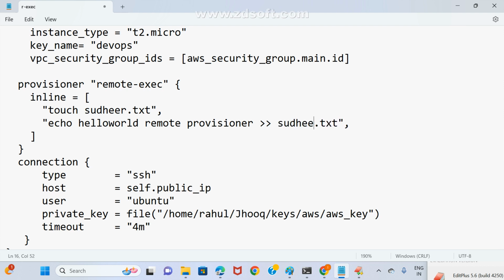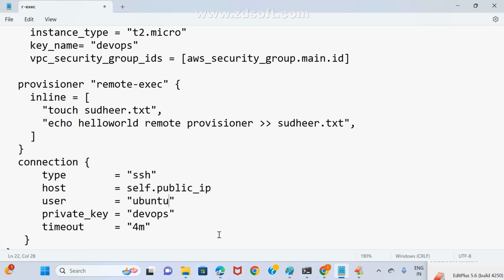Sudhir. Now, if we say yes, now see, what is the private key name you want to mention? Please respond. This is not necessary here. What is the key name? I think DevApps. What is the username?